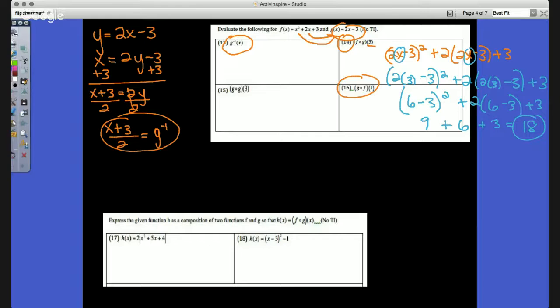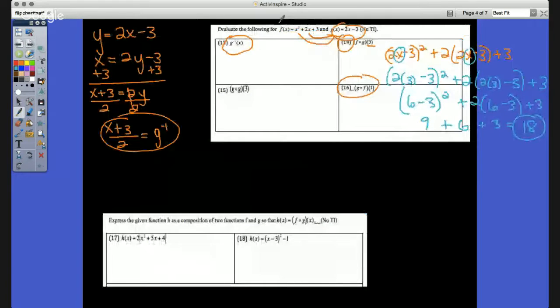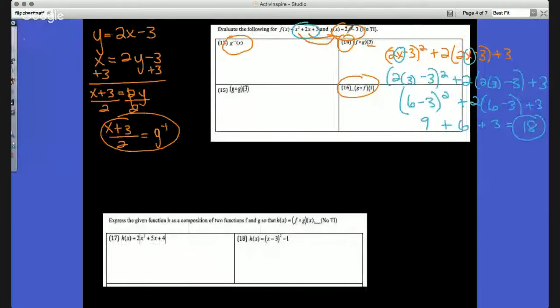Similar to what we did previously here. I don't think I kept that one last time, but you're going to plug in this part in for the x right here. And then once you're done, you input 1 in for wherever you see x on that side, okay? I don't think this is on the test, but just in case it is, if I do g of g, that means 2x minus 3 is getting put into itself. So the g is in for g. So this is going to go in for the x part.